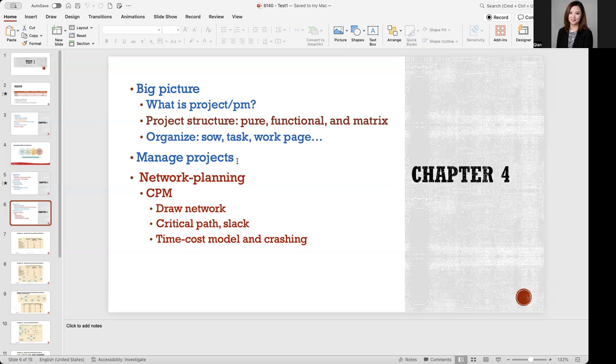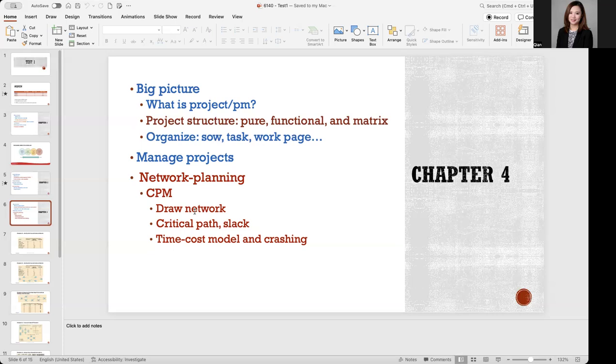And the last part for chapter 4, we actually have 4 parts, but we only focus on those 3. The last part you need to review is network planning. For network planning, we focus on the CPM. First of all, what does CPM mean? CPM is a method we call the critical path method. This is the first thing you need to figure out. And for the CPM, we learn 2 models. The first model helps us figure out how to draw the network of a project based on the sequences of the activities in a project.